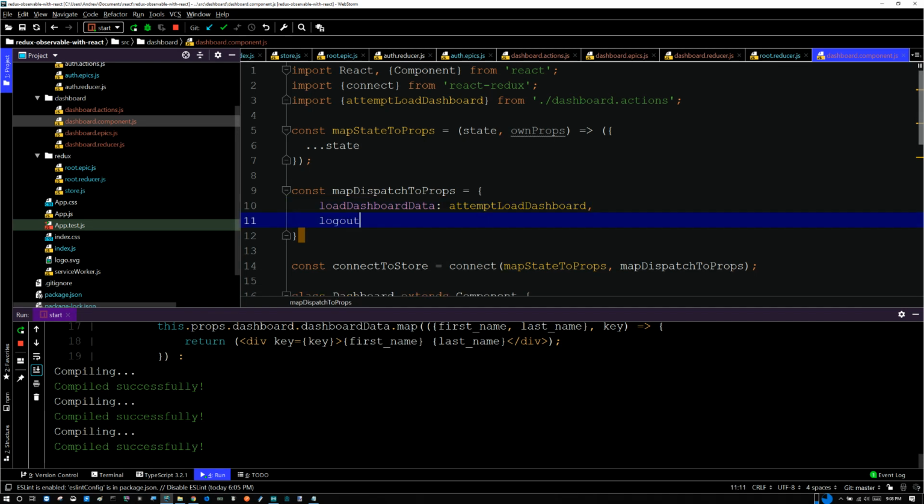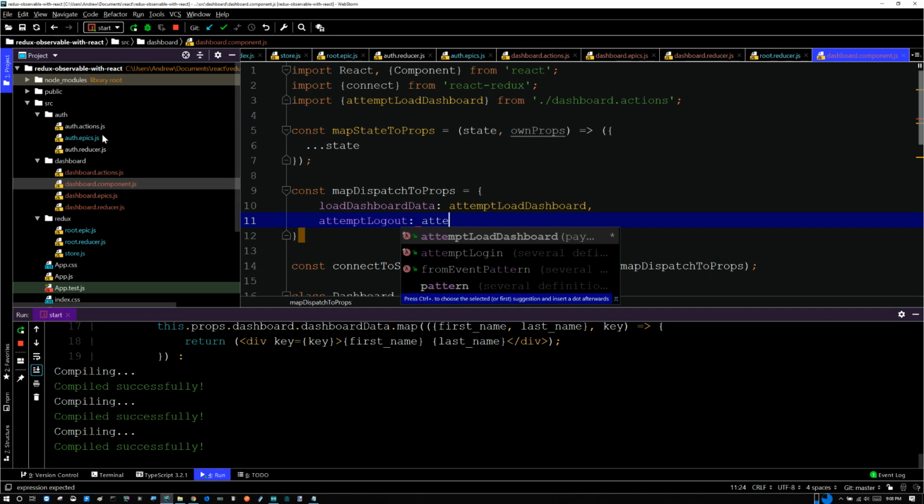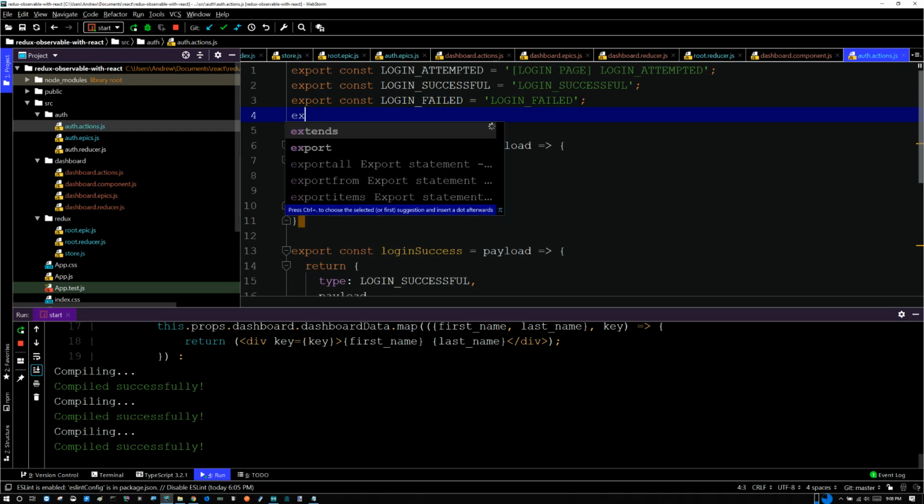So logout, attempt logout, or something like that. We haven't defined that action yet. So we need to go to our auth actions, and we need to define such actions.